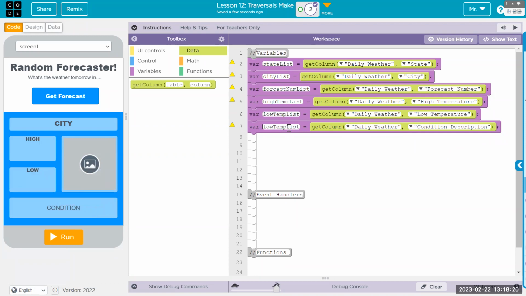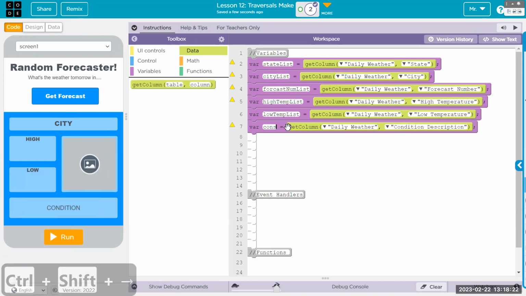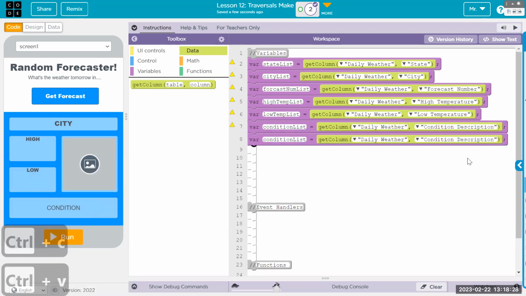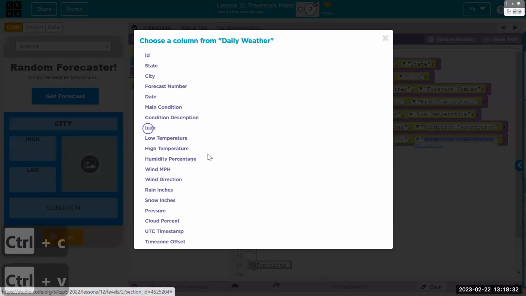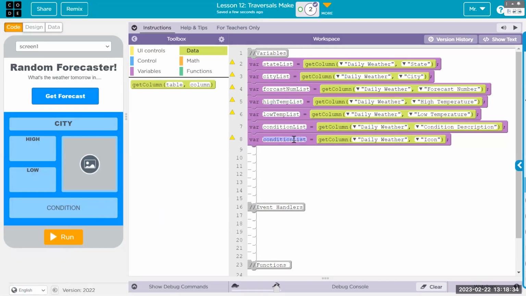Let's just call it condition list. And we need the icons, and we'll call that icon list. You don't have to name your list ending in the word list or ending in an S, but it does make things easier later on to know how to treat it.